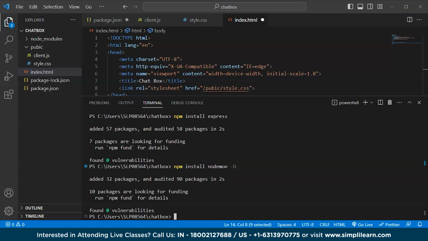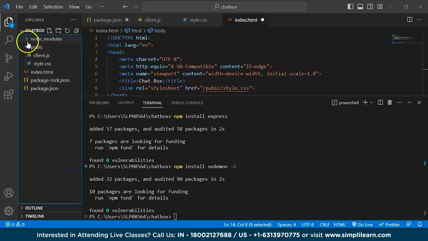Nodemon is a package which helps us to not go to the terminal again and again to run our application. When we install Nodemon in our system, it will automatically regenerate the output for us on the server. Whenever we save the file, it'll just reload the page. Let's move ahead now.